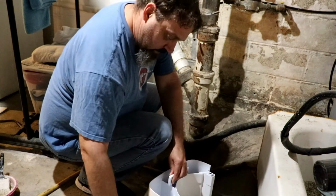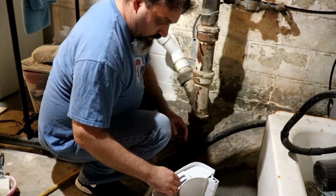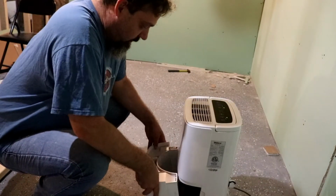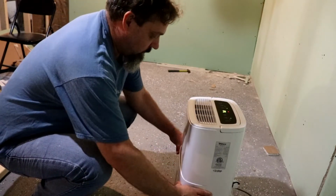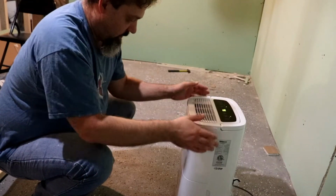There you go. She's that easy to dump. You don't even need to take the lid off, you can just pour a little slower. Then to put her back, just slide her back in, turn her off and back on, and she's ready to go again.